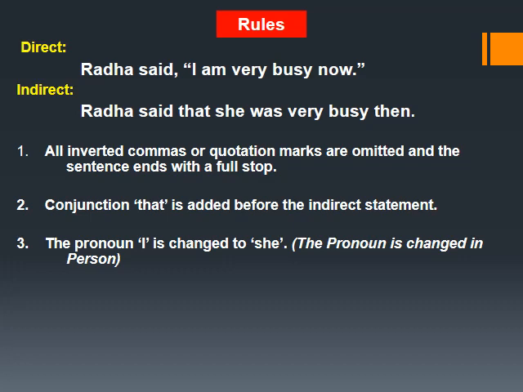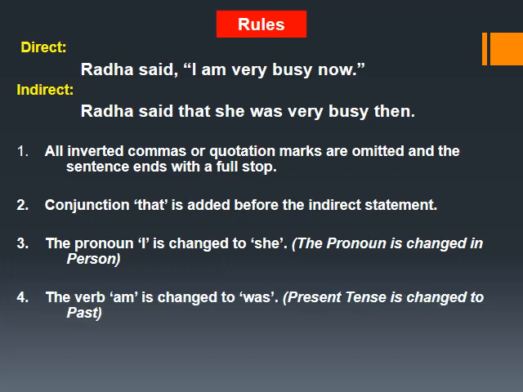And the pronoun I is changed to she. Because it says, Radha said, I am very busy now. So that I means Radha. So that will be changed to she. She was very busy. So the pronoun is changed in person. The word am is changed to was. So the present tense of the verb is changed to the past tense of the verb.